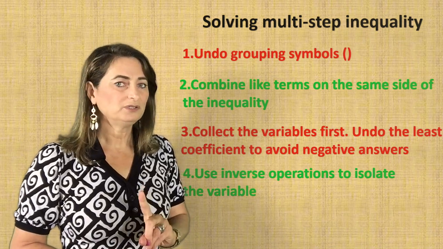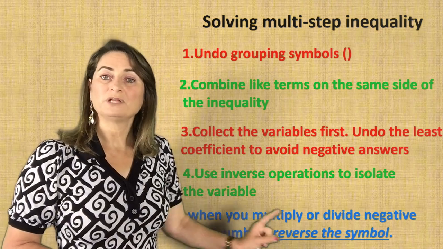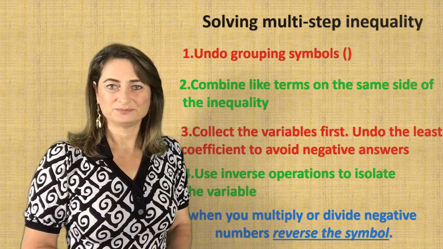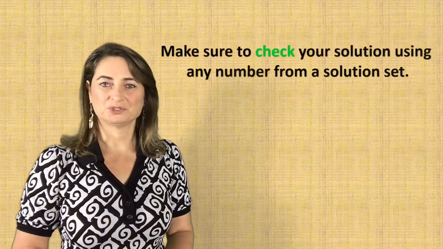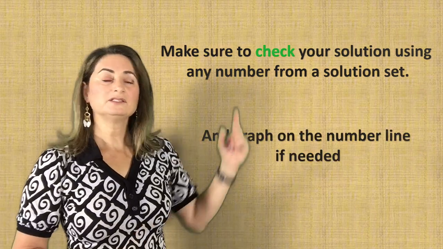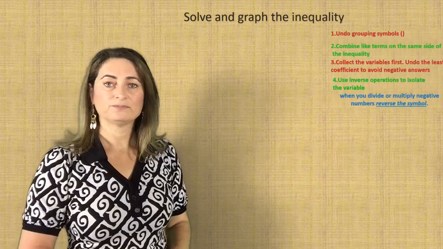The only one thing you need to pay attention to for inequalities, when you multiply or divide with negative numbers, make sure to inverse the symbol. Make sure to check your solution using any number from the solution set and graph on the number line if needed. Now let's solve and graph the inequality. I will keep the steps for you to follow.